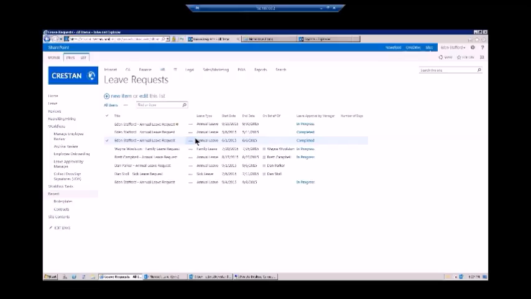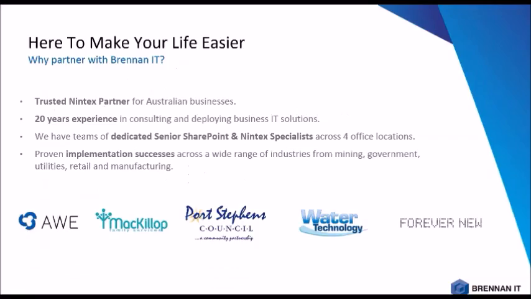It's quick, easy to create, easy to maintain, and doesn't require coding, which is fantastic. And that library of components on the left-hand side as you're designing your forms and workflows is a real benefit, so you can just drag and drop things.